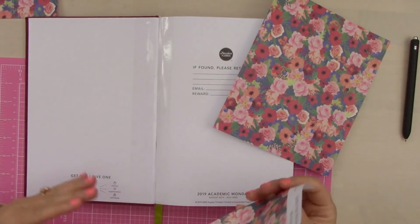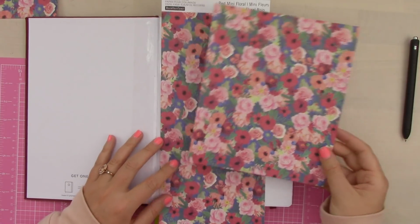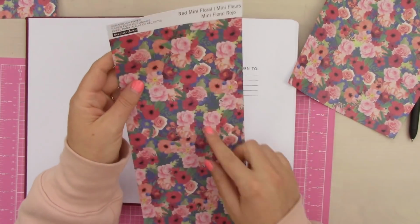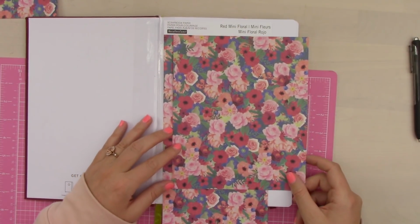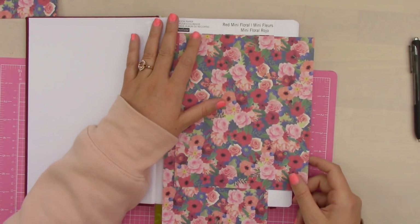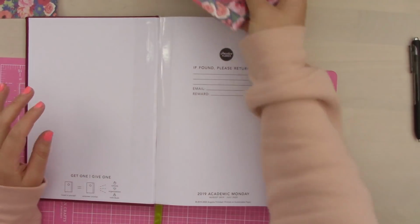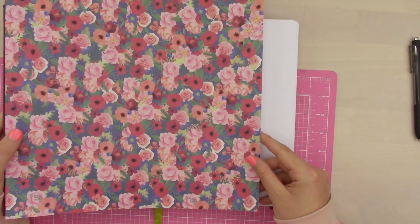See, I told you, I just trial and error it. And I should have cut this part off first because I measured from here to here. I guess I just measured it all incorrectly. This is fun. See, we all mess up. It happens to the best of us.